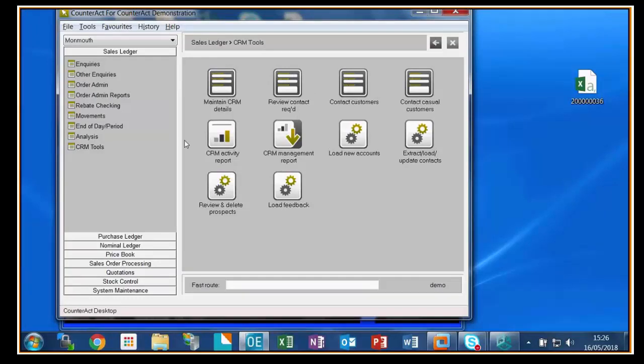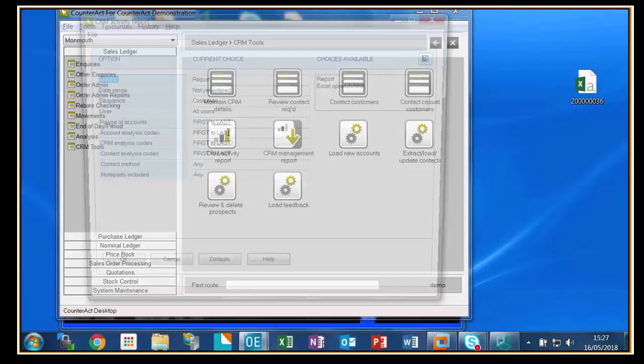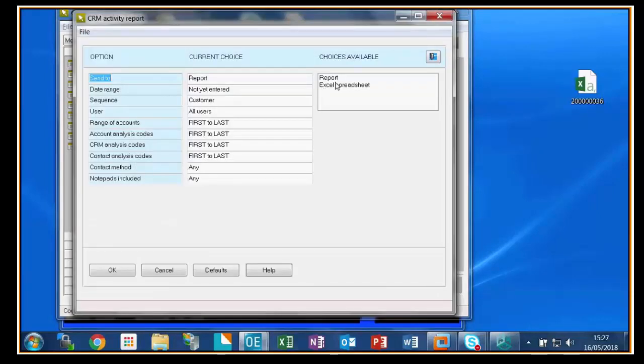If you're trying to manage people contacting customers, there's a CRM activity report that you can do as a report or an Excel spreadsheet.